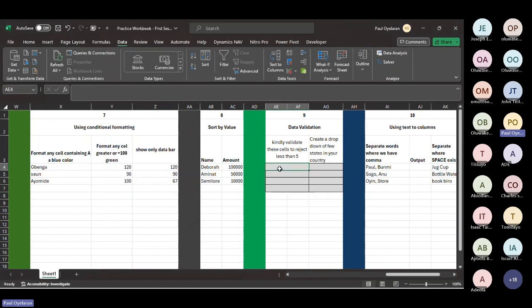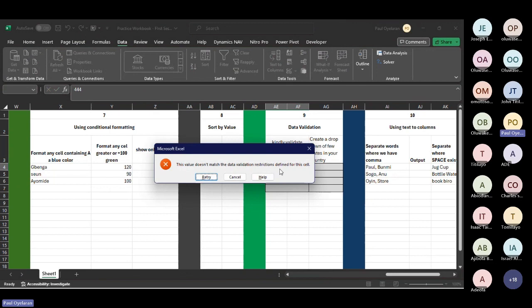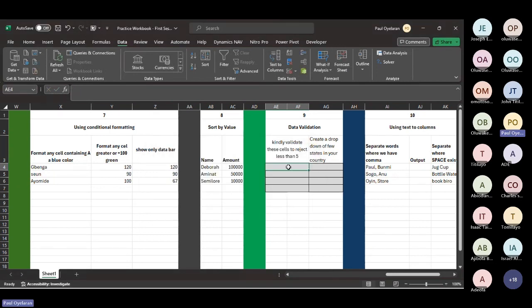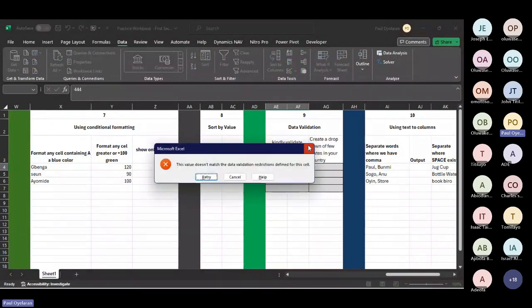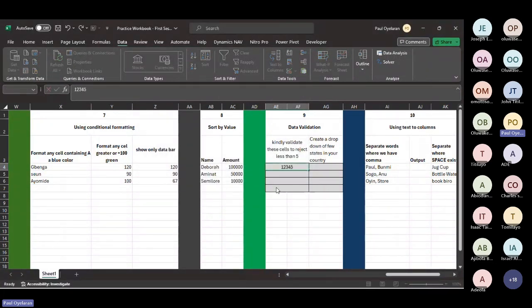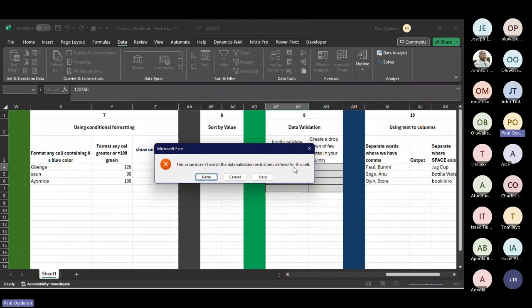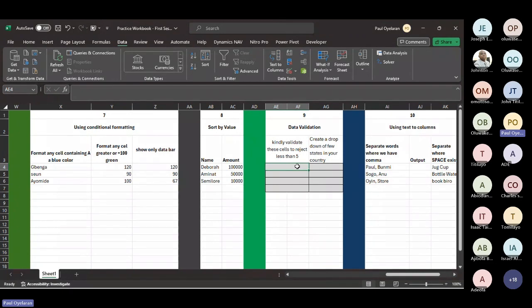So if I come here now and enter 1, 2, 3, you can see it rejects, because I said reject anything less than 5, and the 3 that I'm typing is less than 5. So if I type 1, 2, 3, 4, 5 now, what happened? 1, 2, 3, 4, 5, 6. What happened? So what's the issue? This cell should reject anything less than 5. The maximum is 100. Okay, this is what is happening.